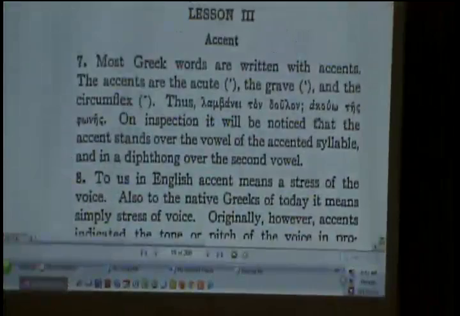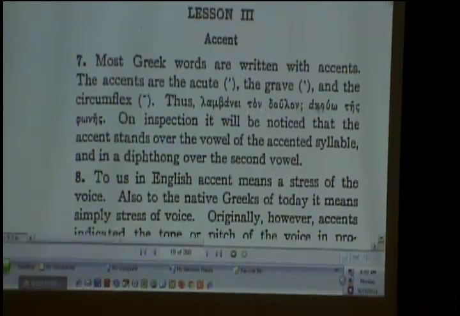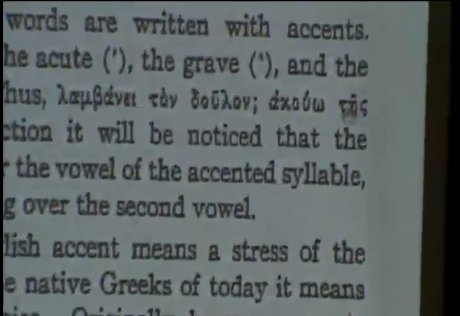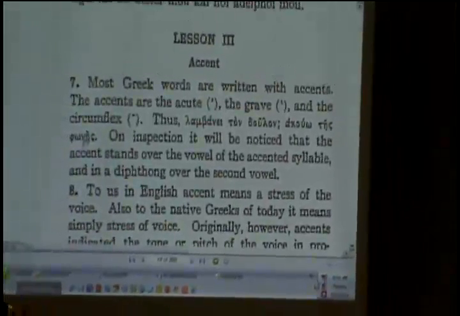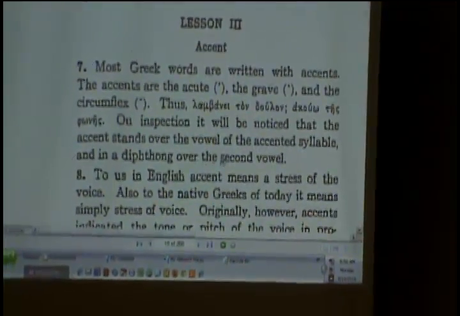What kind of accent? Acute. Looks very cute, doesn't it? Yes, acute. Okay, it's a cute accent. And then where do we go? Are we over here to cool over taste? What kind of accent is that? That's circumflex. Then phones. What kind of accent is phones? Circumflex. Okay. Notice the accent sits over the vowel, the accented syllable, and over the second vowel of the diphthong.